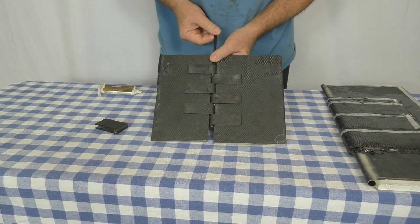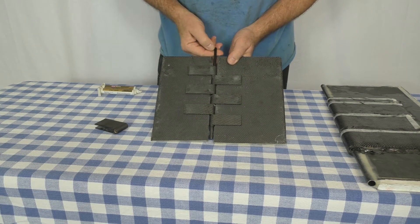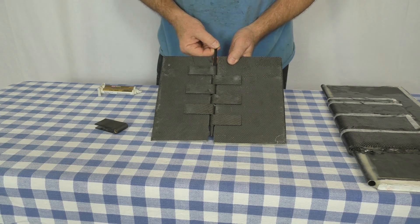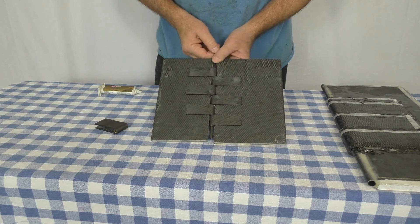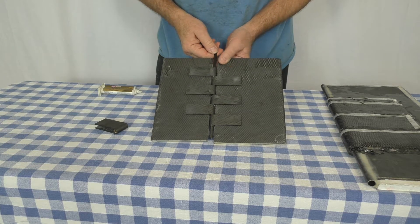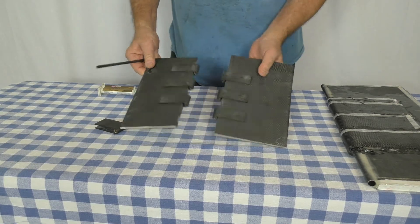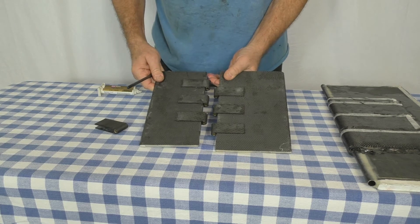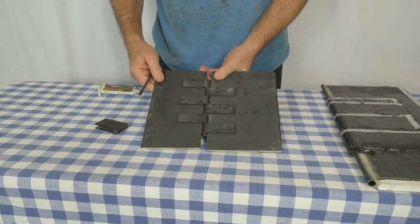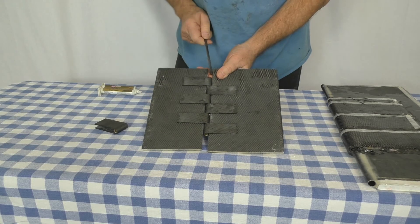The pin that I have in here is a pultruded carbon fiber rod. It has approximately the same shear strength as a grade 8 aircraft bolt. I'm thinking of using these to actually join the wing halves together. I can pull this out of here — I've bonded the lugs to the panels and provided a little bit of a gap between each lug so that it'd be easy to put the two wing halves together.